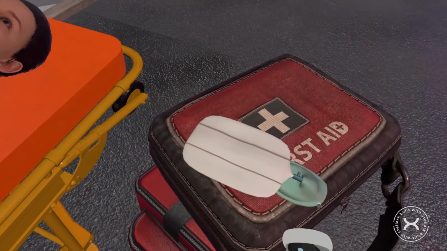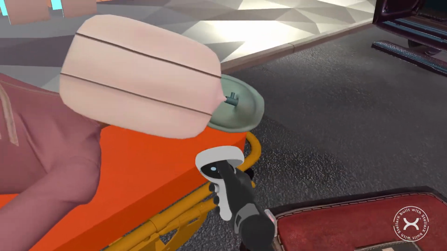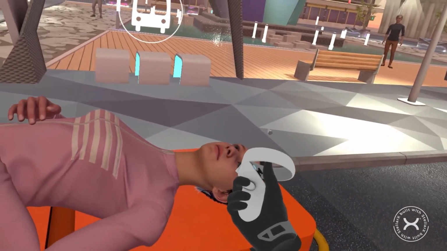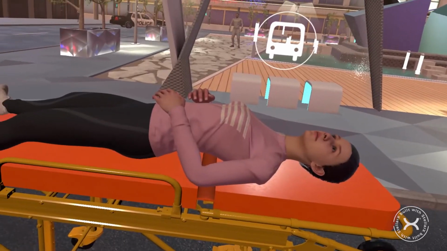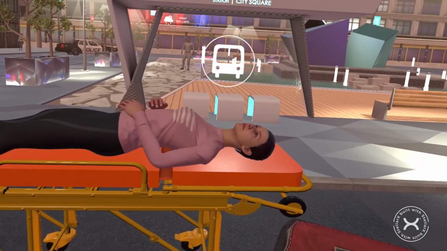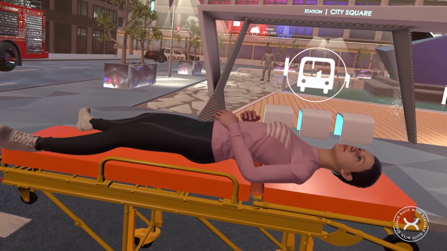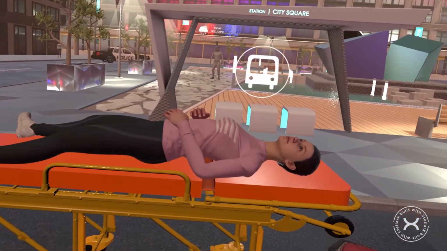When I pick up the mask and approach the victim, you can see that the mask has come off my hand but has disappeared. The reason is that when objects snap, they attach to their pivot point. And depending on how the object has been designed by the artist, the pivot point may not be the spot you want your object to snap on.